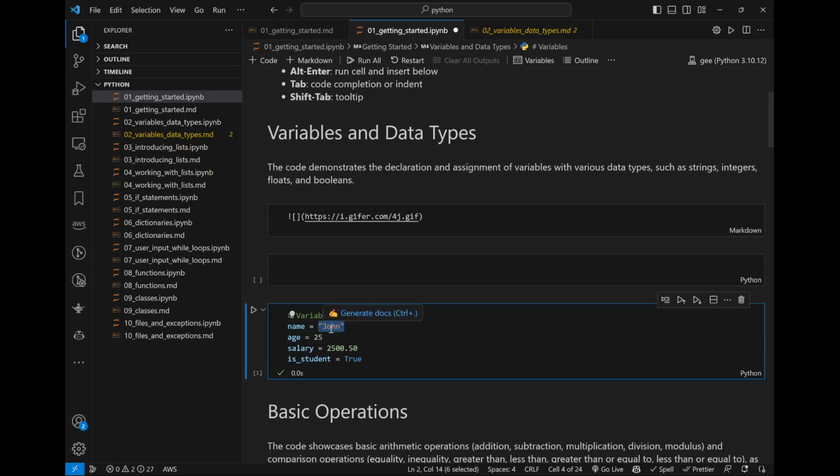So when Python is executing, it's not like name equal to John. It's actually from the right creating this string, and then the equal sign means assignment, assigned to this variable name. So we have the string first, and then create a variable. So it's always reading from the right to the left. Okay. So also you have a number, for example, integer, floating point, and also Boolean. So Boolean is true or false.